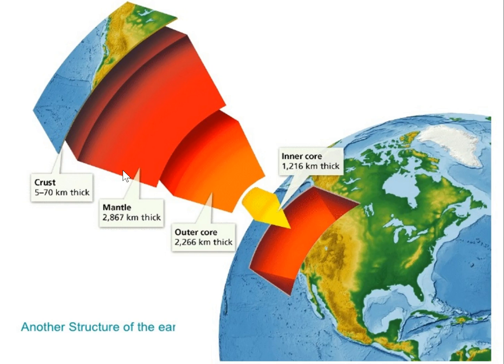Instruments on Earth's surface record these movements or vibrations. By studying these waves, scientists learn about the different layers of Earth. Okay, turning the page to page 284, follow along. What are the main layers of Earth?